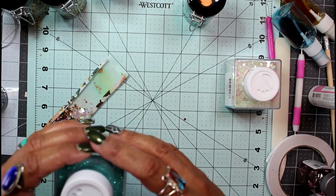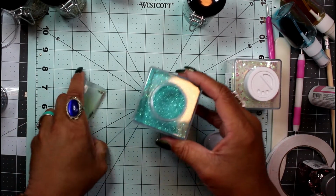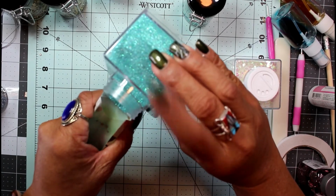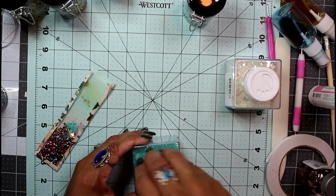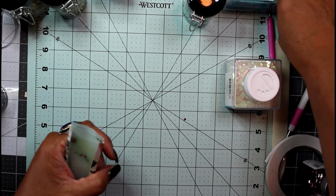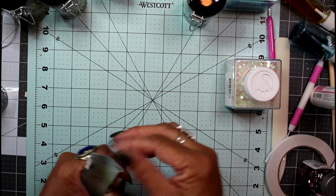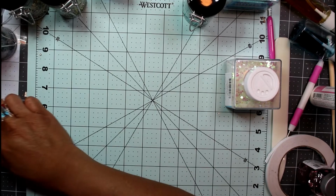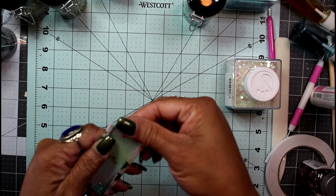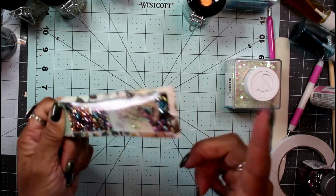And now I'm going to use some of this fine glitter. It's ultra fine or extra fine they call it. Just to bring out some of the blues and the purples. That's in there. And as I find some plastic pieces, I'll just pick them up and drop them in, because cleaning this up is not fun. And I'd hate to just toss it in the trash because I can't pick it all up. Alright, so there we go.